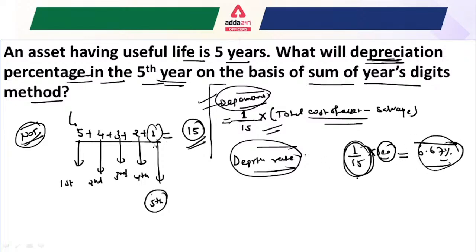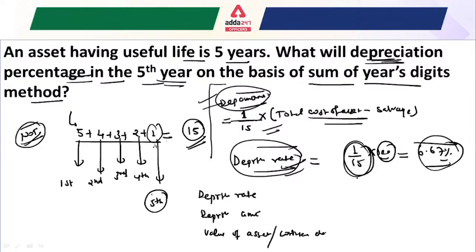So that would be your depreciation rate, or say depreciation percentage. So you just do not need to get confused at any time. Just understand this: if the question is about calculating the depreciation percentage or depreciation rate, look at what types of questions the examiner generally asks. The question may be about depreciation rate, depreciation amount, or value of an asset, or say written down value of an asset.